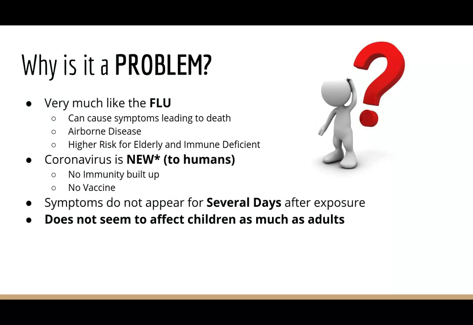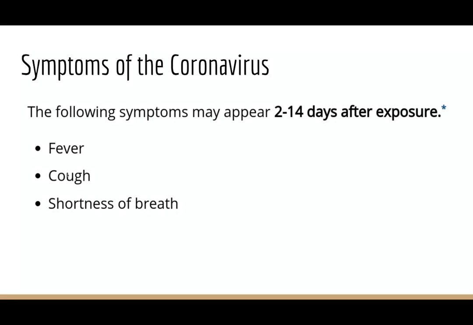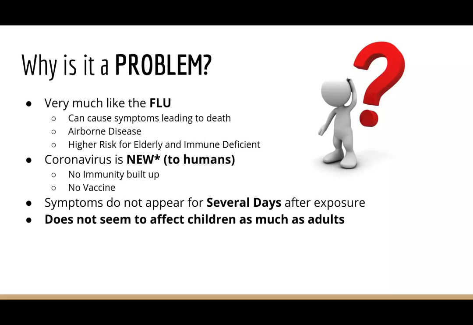So what's the main issue with this coronavirus? What's different about this? Why is this actually a problem as opposed to other viruses, because we encounter other viruses all the time? Specifically, I want to point out the flu. The coronavirus is actually very similar to the flu in its symptoms and in how it's an airborne disease. Let's just look at those symptoms right now: fever, cough, shortness of breath. They're pretty common symptoms.